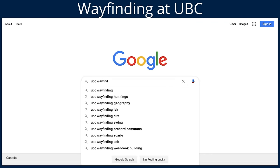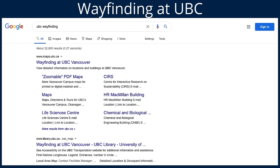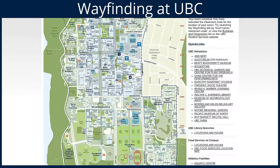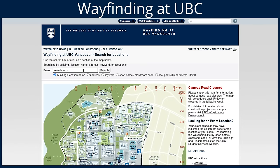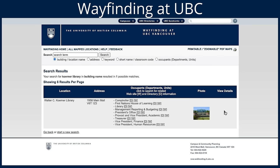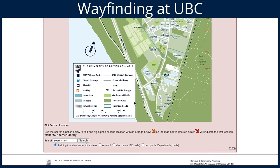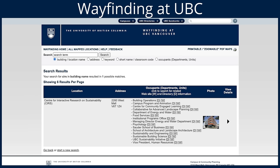Before we get started with the tour, I thought I'd tell you guys about UBC Wayfinding. It's basically a part of the UBC website that shows you the whole map of the university. You can search up where buildings are based on their name or their codename as it shows up on your class schedule, which is only four letters. You can also do a second search to see where a second building is in relation to the first one.